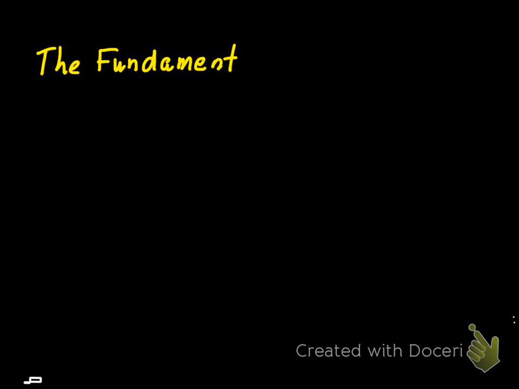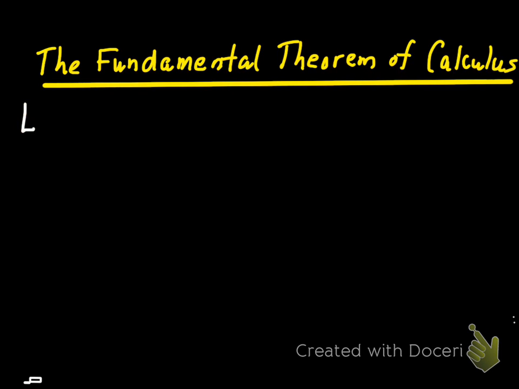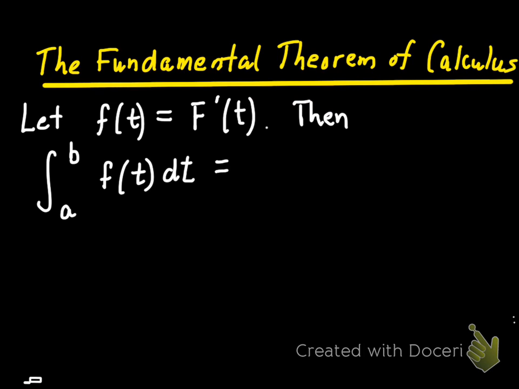What we want you to see, first of all, is the blueprint for the fundamental theorem of calculus. And that states that if you let little f equal big F prime of t. So the first thing I want to caution you is take a look at the little f and the big F. These notations are extremely important, that you can see that little f, when integrated, gives you big F. What on earth does that mean? Simply that if I take big F and I take its derivative, I get little f. Almost like if you take f of x and take its derivative, you get f prime.